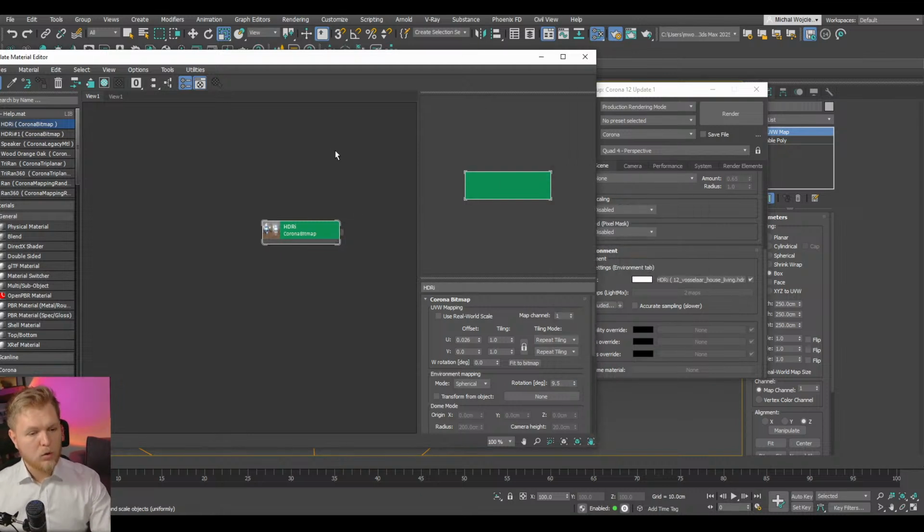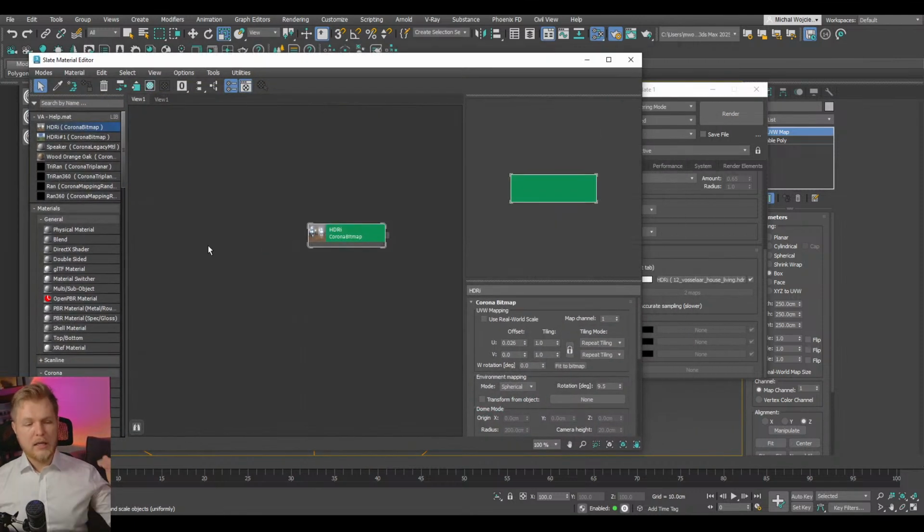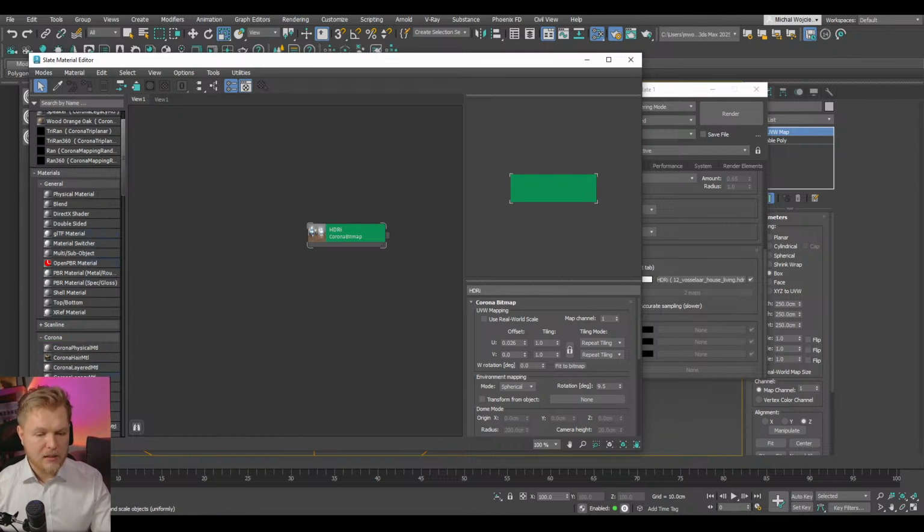What's the difference between Corona layered material and CoronaAO? Corona layered material is going to be a little bit different, because CoronaAO is only going to be reacting to the geometry that you have on your object. So it's going to be working with edges and intersecting edges mostly, while Corona layered material is a totally different use case.